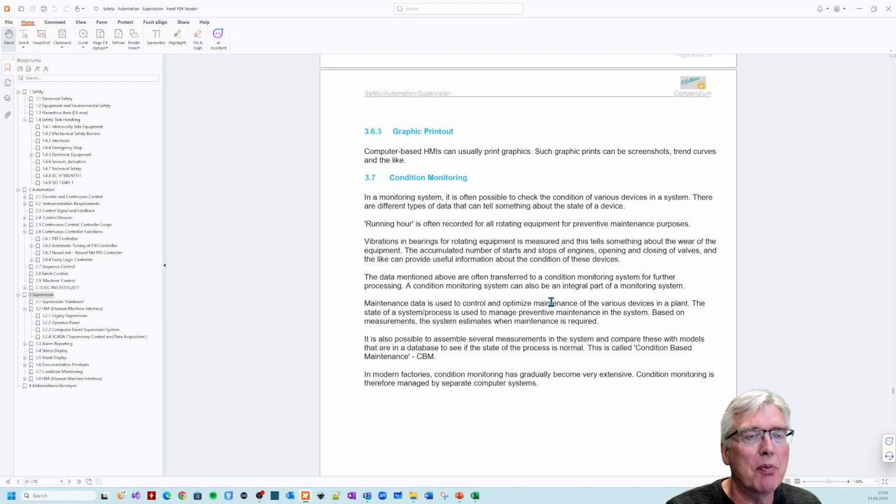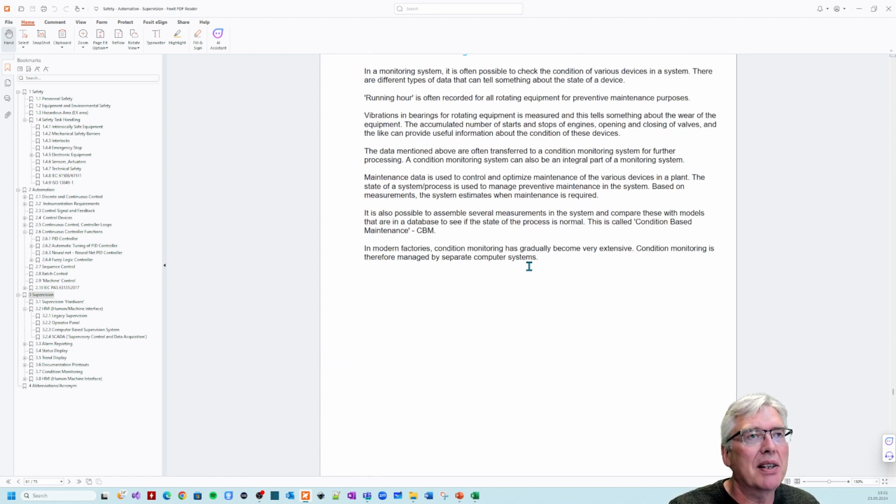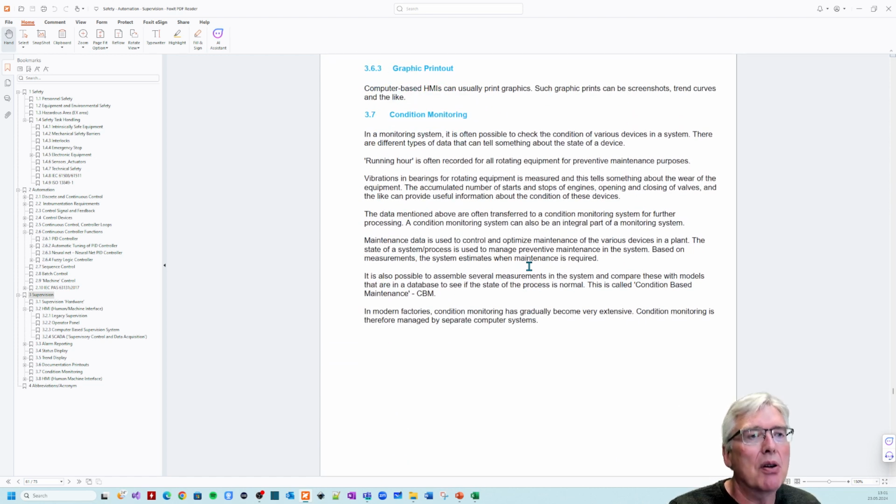So maybe you should stop this motor and start some other system, or stop your process and do maintenance. But what we do is condition-based maintenance, where we know that this motor is going bad. We may have measured running hours, we have measured vibration on the bearing or whatnot. And then this system issues work orders or whatever: fix this bearing, replace the motor, whatever is required to keep your process running and avoid downtime.